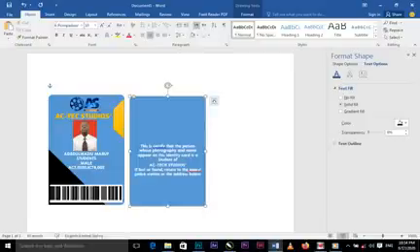That address below should be your company address or any address that they can find your business or your company.